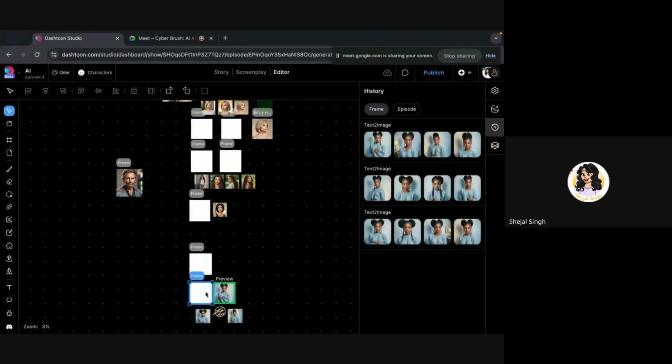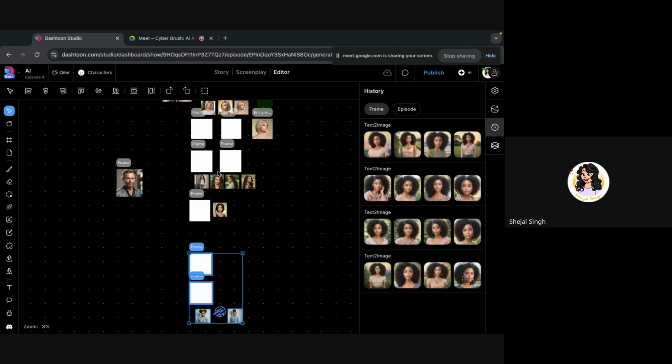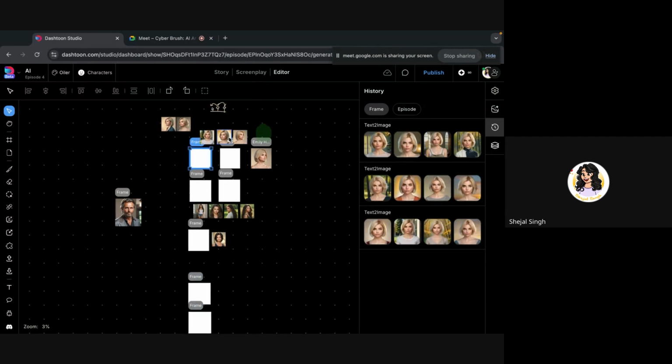So before moving on to your images, you first made sure that all the characters you are going to use are coming out consistent, so that you don't have to worry about making them consistent, right? So you got this changed. Now you know that this lady is coming out very consistent, so whenever I have to use her, I don't have to worry too much about it, right?